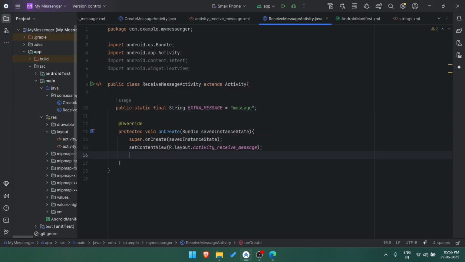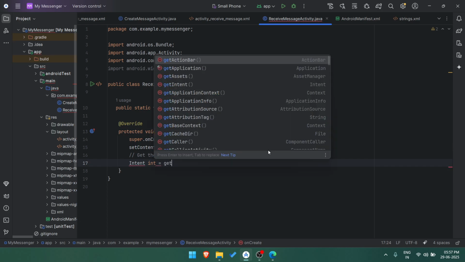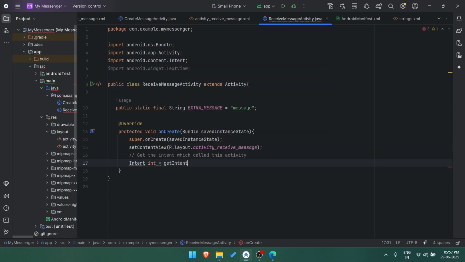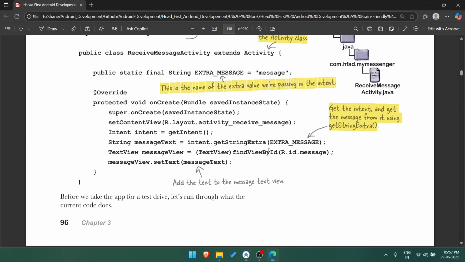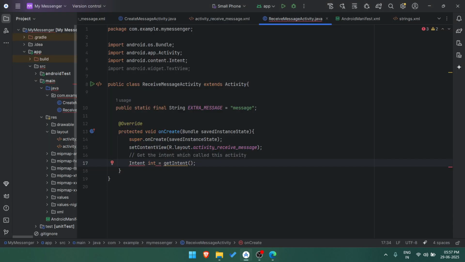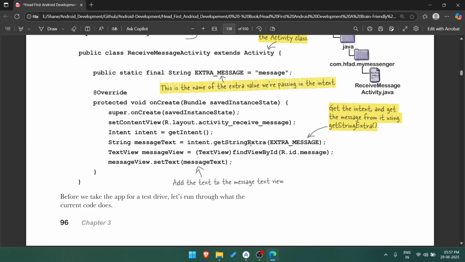So creating first, get the intent. Let's call this activity. Right. So intent equals get intent. Then we want to get the message along with the intent.